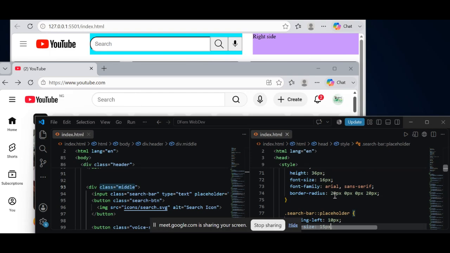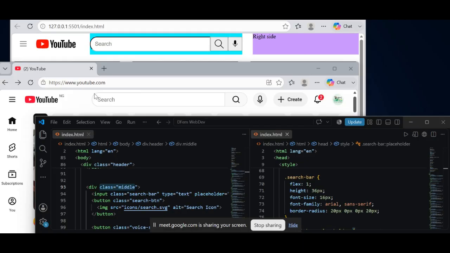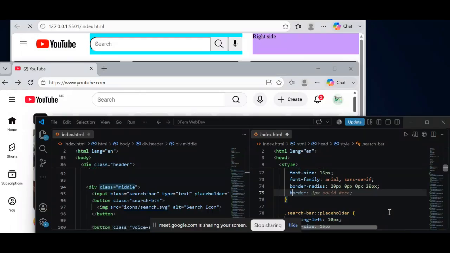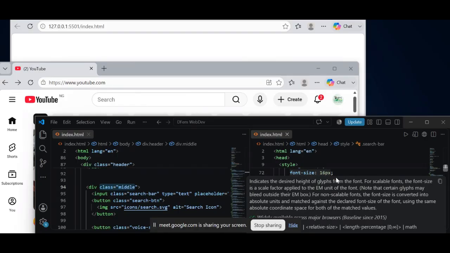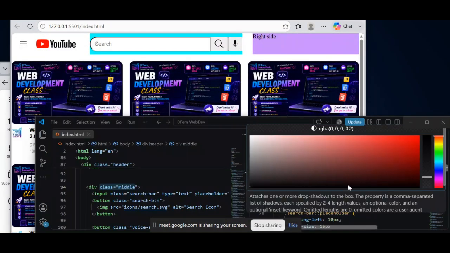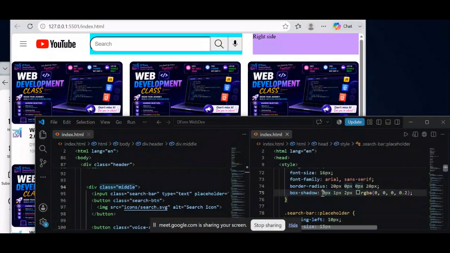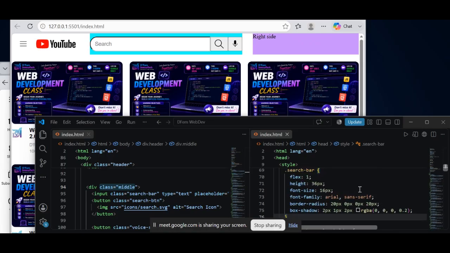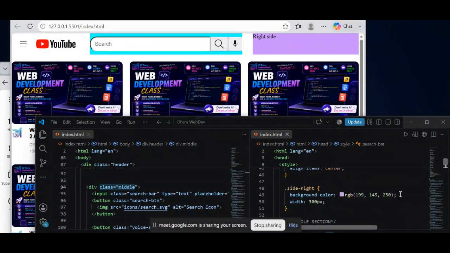All right. Another thing I can do, if you look at this image very well, I'm seeing something that looks like a shadow. So I can set my box shadow. Let me see what this is suggesting. My page is loading. So I can place that, let's say maybe 2 pixels. But then let me remove this background color right here.